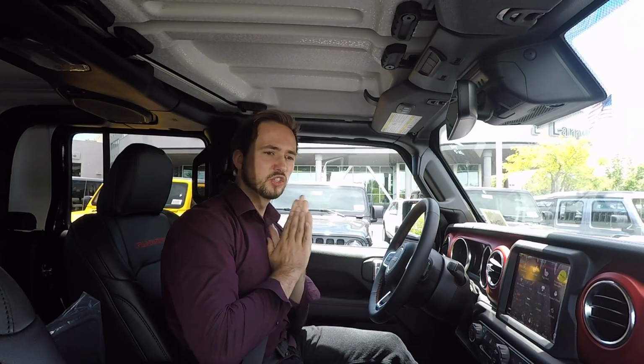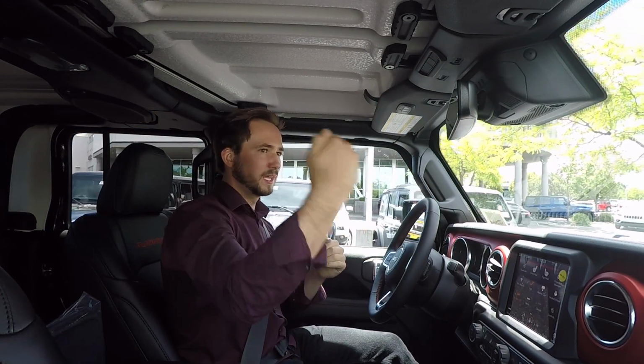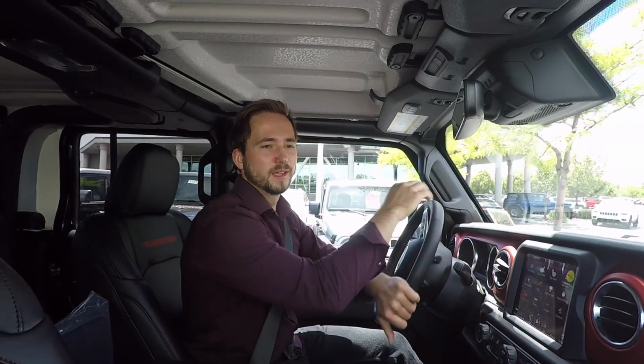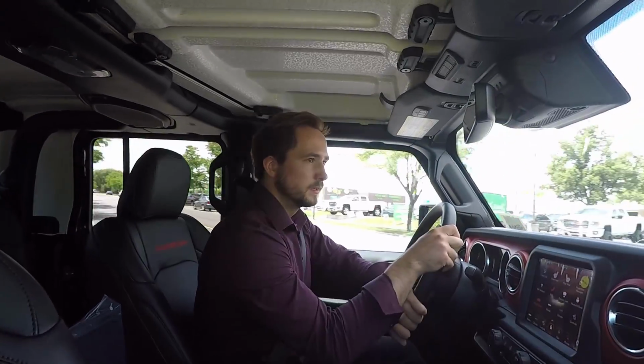Hopefully I got the camera angle right on this. Kind of scary. These Jeeps are so hard to set up a GoPro because the windshield's almost straight, so I can't put my GoPro there or the image is going to be completely flopped. And so I've got to put it on the side window, and it's a little bit harder to set up.